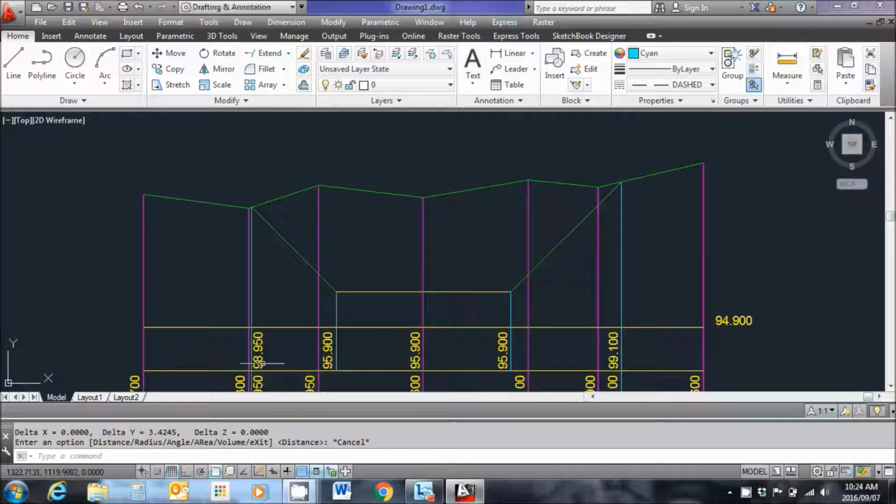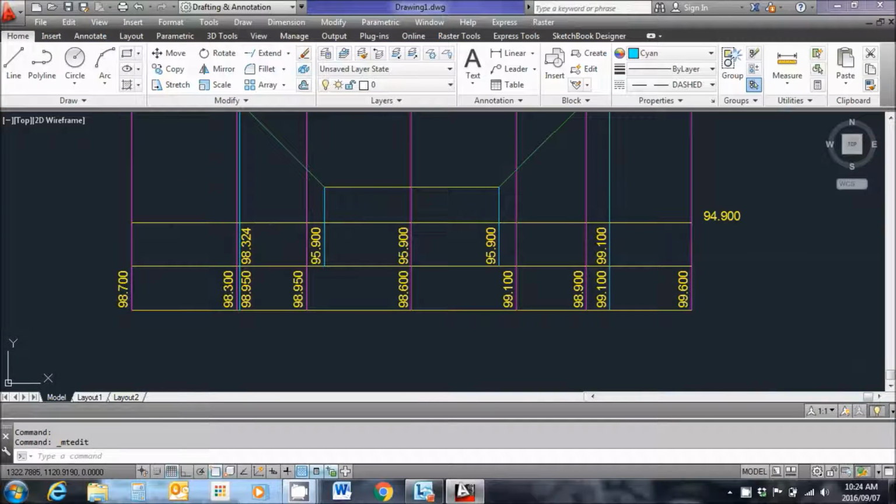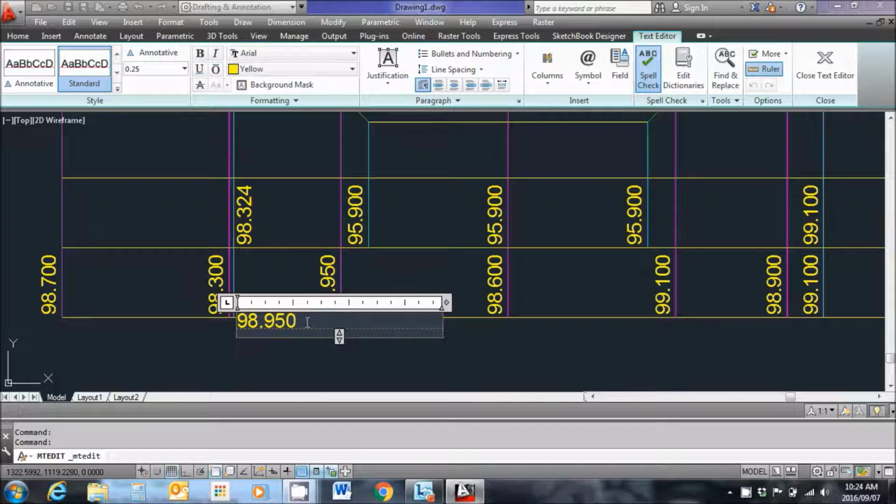So I can go ahead and edit this text here to say 98.324 meters. And obviously at this point the ground level and the embankment level or the excavation level are the same. It's sort of the break point. So 98.324. Good. So that's populated.